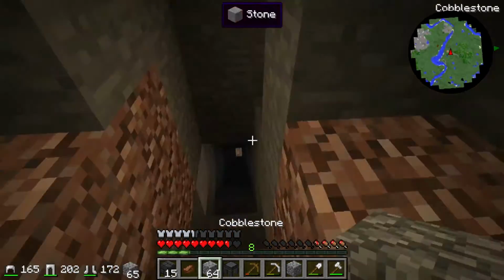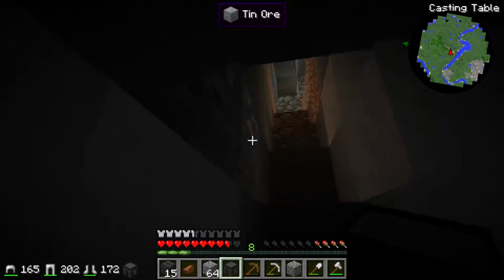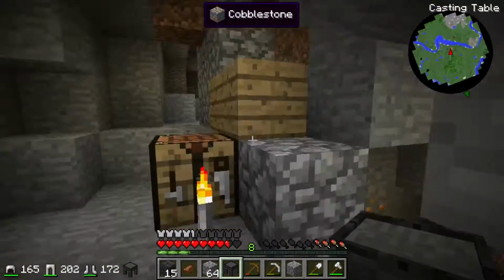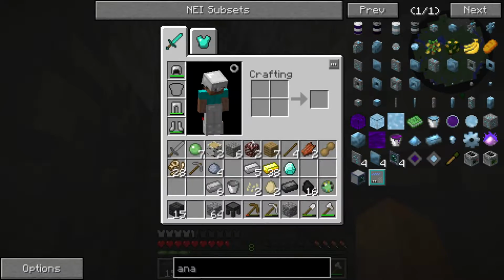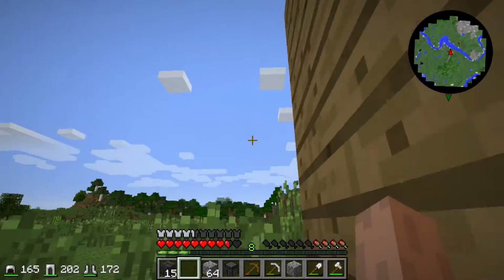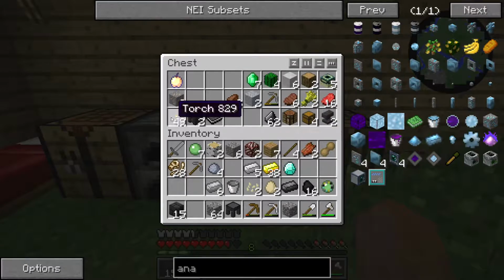Let's go down. Not sure if I need any copper right now. Got some tin. Not really needed. I need to place torches, which is the one thing I did not bring. I'm an idiot. Man. Gotta run back up. Can I eat a coffee bean? Nope. Alright. It fills up 2 bars of hunger. That's kind of helpful. So let's go ahead and come in here. Where is it? Torches. There we go.